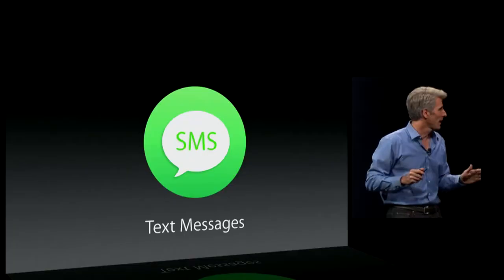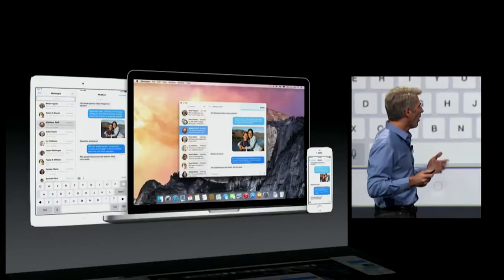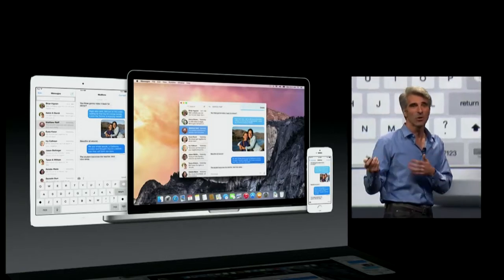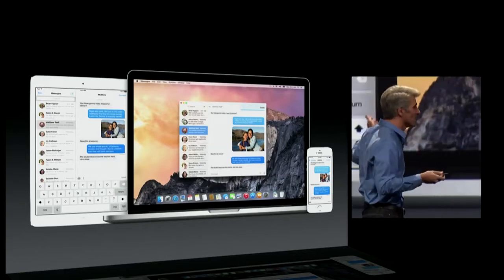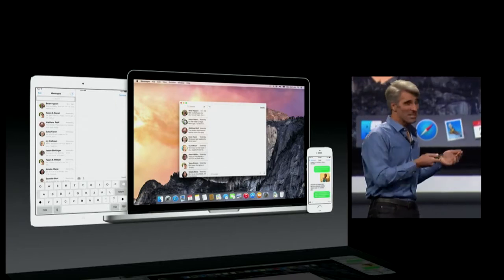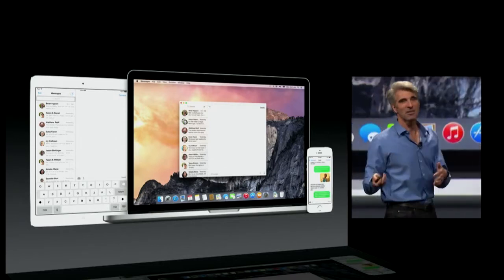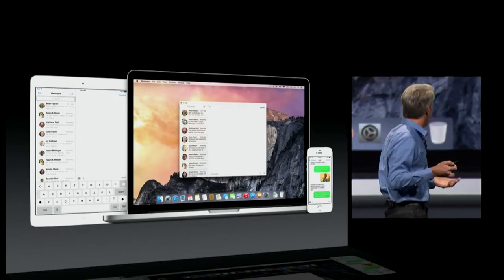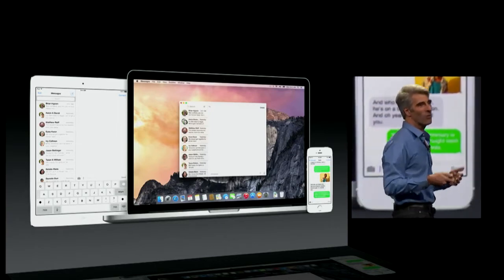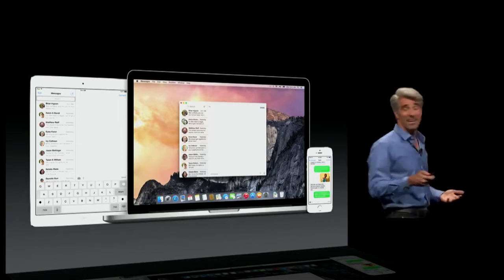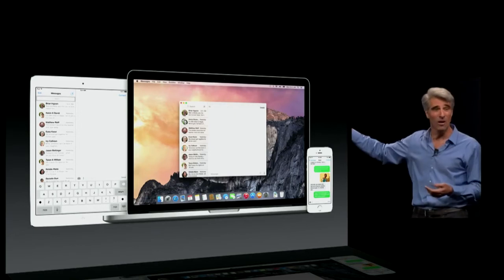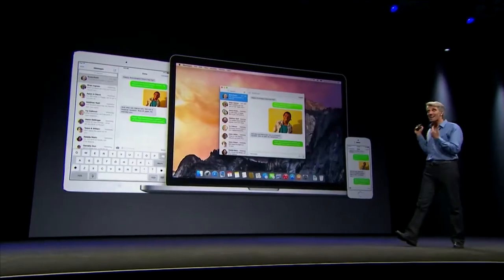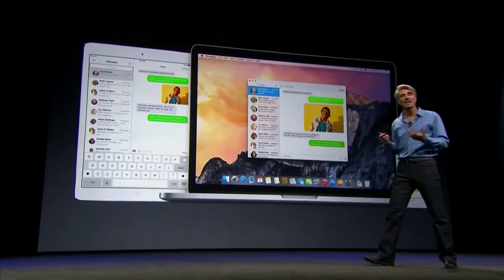The next area we really wanted to handle was SMS. We all love iMessage. We can continue our conversation seamlessly from device to device. But then we have these green bubble friends. They have inferior devices and they insist on sending us messages, and we don't want to hold it against them. But the problem is that those messages don't show up on our other devices. Now your phone is able to act as a relay to automatically and transparently send your messages between devices.